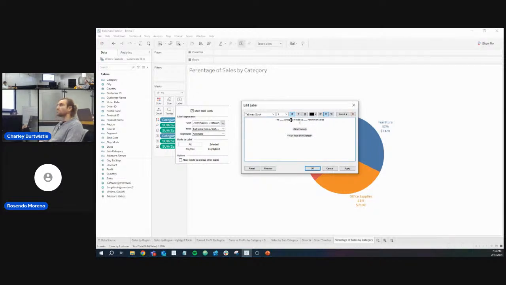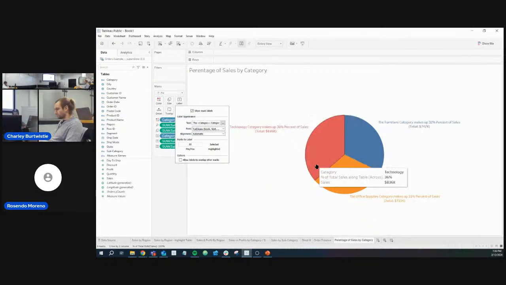And maybe underneath we put parentheses, total. And then we can just go insert category. So the category makes, here's our percentage. Percent sales. Total, something like that. I'll come back to this in a second.